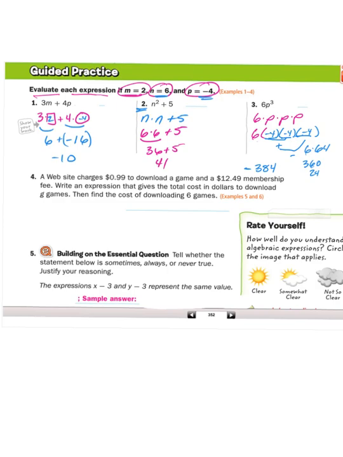Because this is a valuable skill to be able to check and see if two expressions are equivalent. When we get to solving an equation, you're going to have to look at that also, because you're going to check your answer by plugging in what you got for your solution. You're going to plug your solution into both sides and evaluate both sides to see, do they come out balanced?